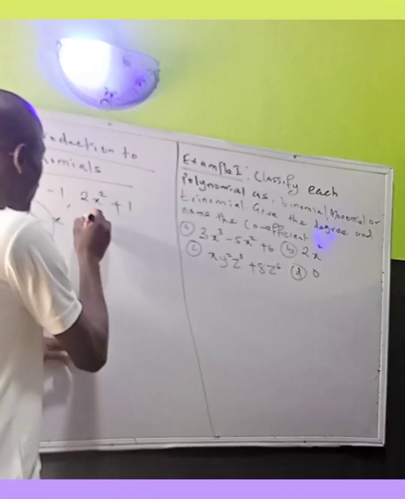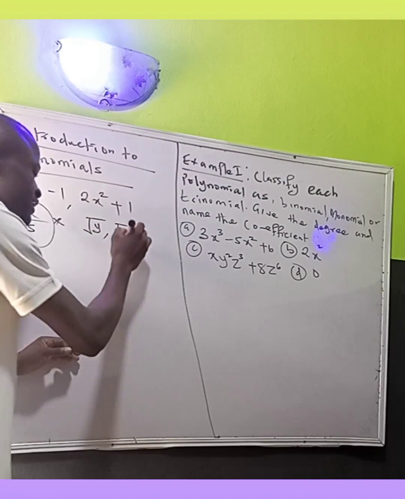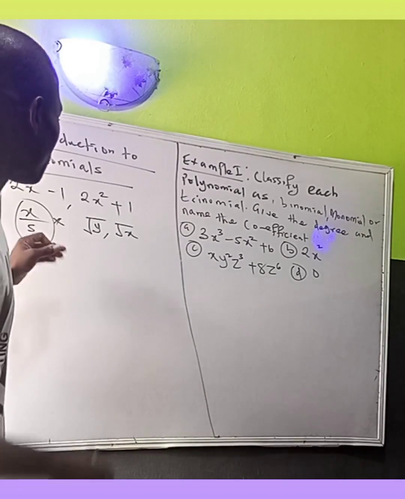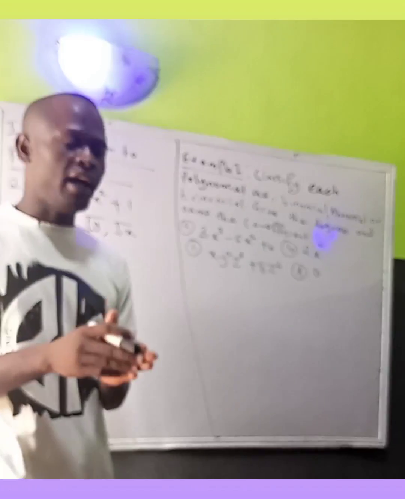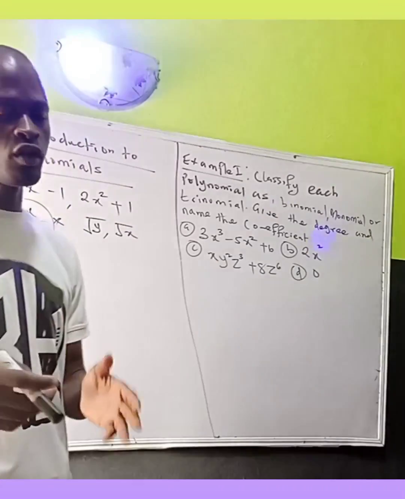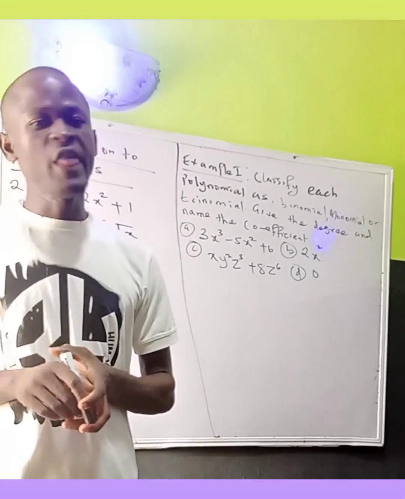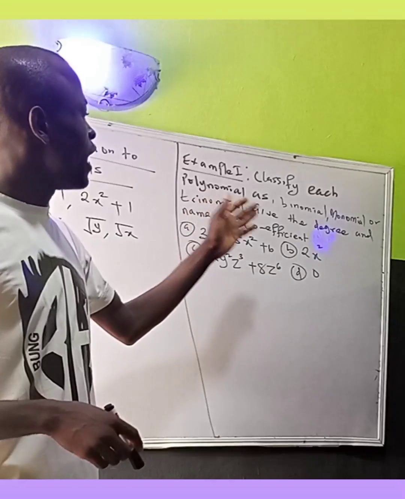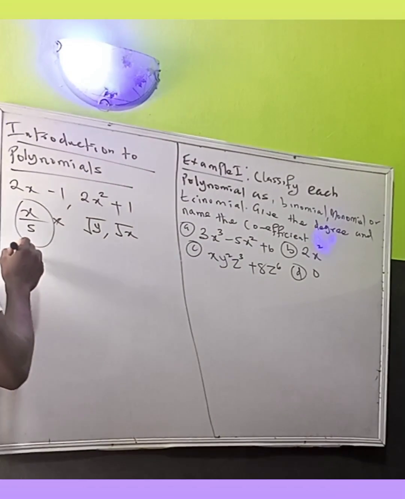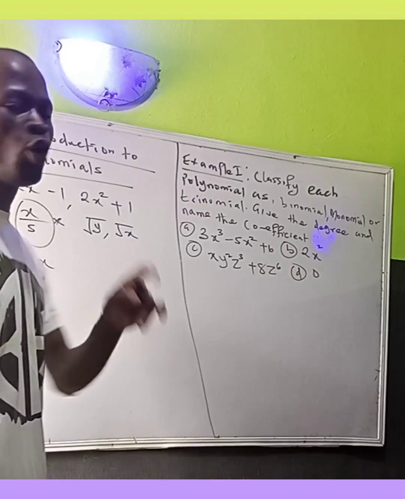If you have square root of y or square root of x, this is not a polynomial. So a polynomial is linked by those things I've said, but not division. Division is not included. The next thing I will be looking at is called the terms associated with a polynomial. A polynomial with only one term is called a monomial.